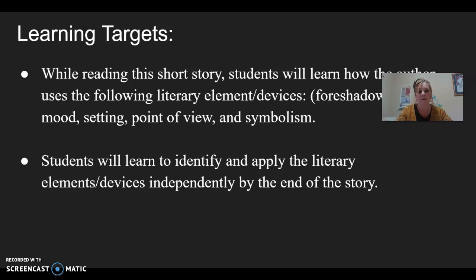Another point of view is second person point of view. It's not commonly used in many stories. You're going to see second person point of view more often, for example, when you read directions, or the announcements that we give you each week to help you prepare for the week, know the learning targets you're going to be meeting, and understand what the assignment entails. That's second person point of view, generally when the teacher says you are responsible for A, B, and C. So that pronoun you're seeing there is you.